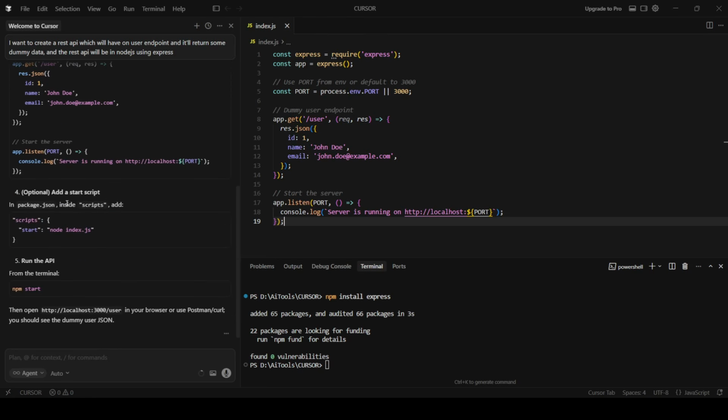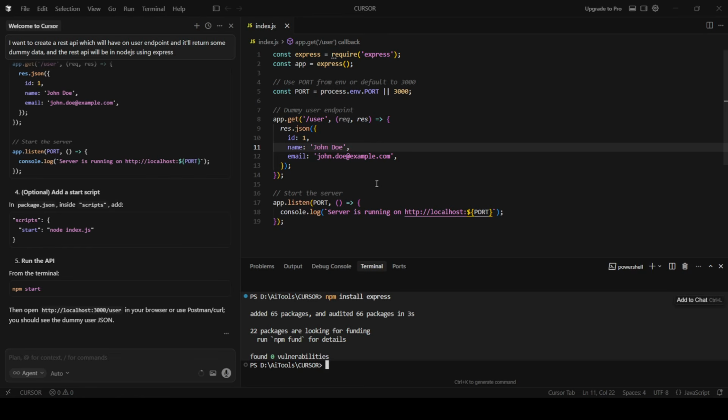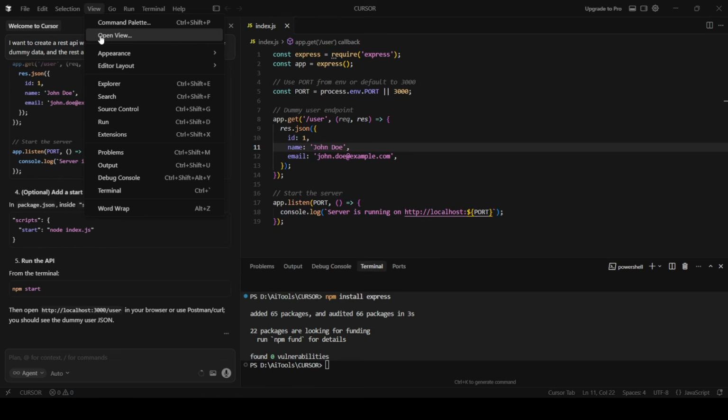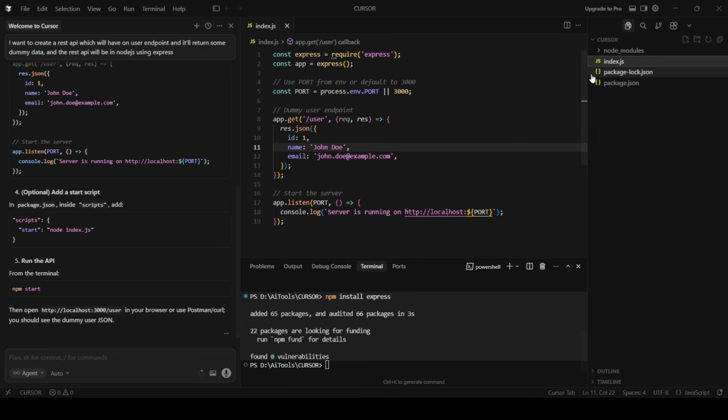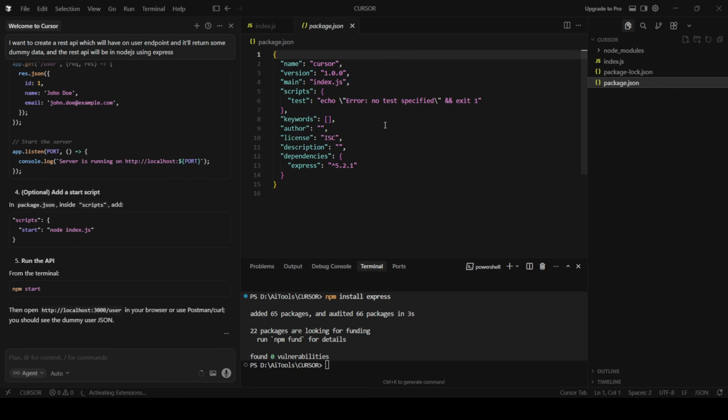Next, in package.json, in scripts, add this one. Okay, so we have our package.json, so this is the explorer. Now you can just open the package.json and look for the scripts.